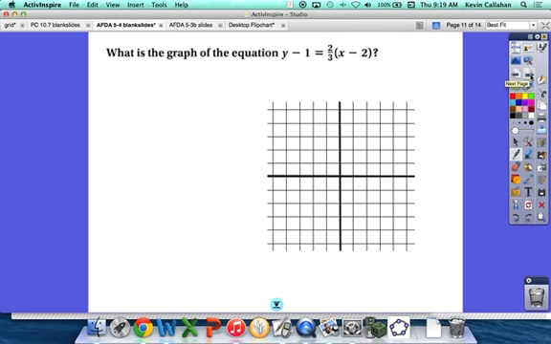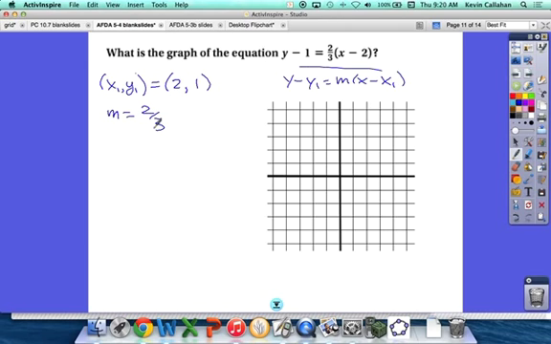The other part of the homework will be graph a point-slope form of a line. So what are the two things we're going to get out of this? It's a point and a slope. What is the x1, y1 in this equation? Positive 2 and positive 1. Remember that in the equation, it's y minus y1 equals m times x minus x1. So if it says minus 2, that's part of the formula. So x1 equals 2. And what is the slope?